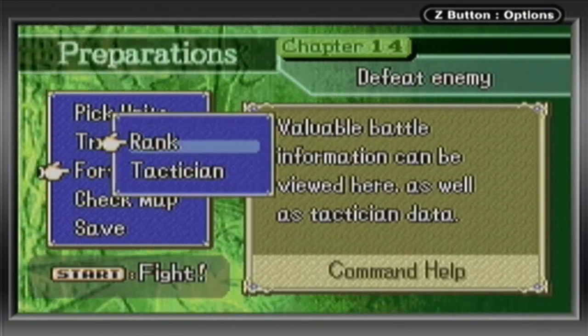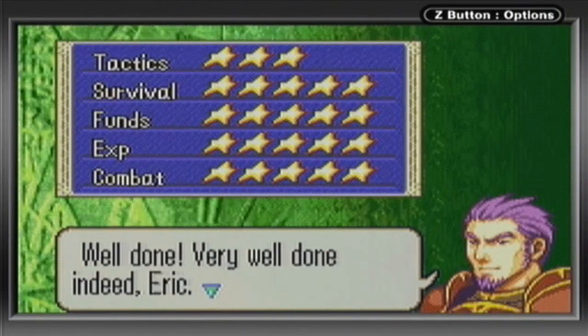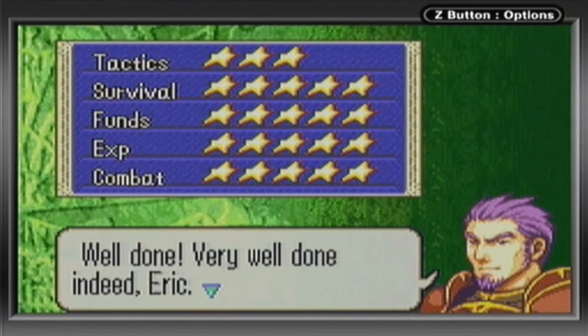One thing I want to show off, though, before we begin is this Fortune feature here. This will have a little bit more to it the further we get into the game, but right now we can use it to look at our Tactician rank. Not too bad, if I do say so myself.